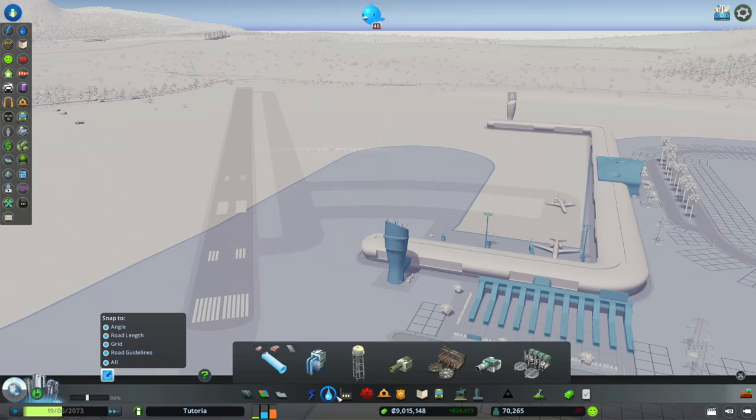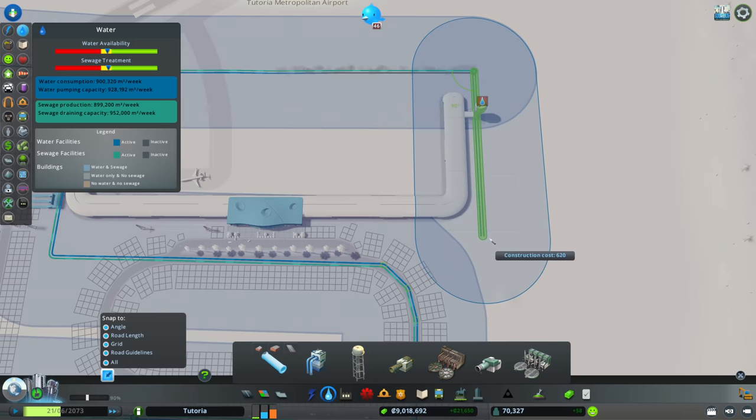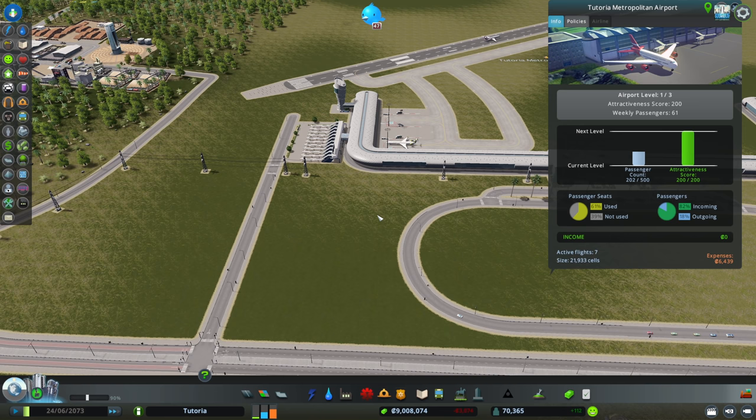Now you'll see I did not attach water over there. I have a line coming straight through the airport too. Probably not a big deal. It's not underneath anything. We'll send this through and I'm going to loop that. I like that a lot more. So now we can take a look and see what's happening with our passenger cart. We're already at 202. So we're going to be able to upgrade this very, very shortly.